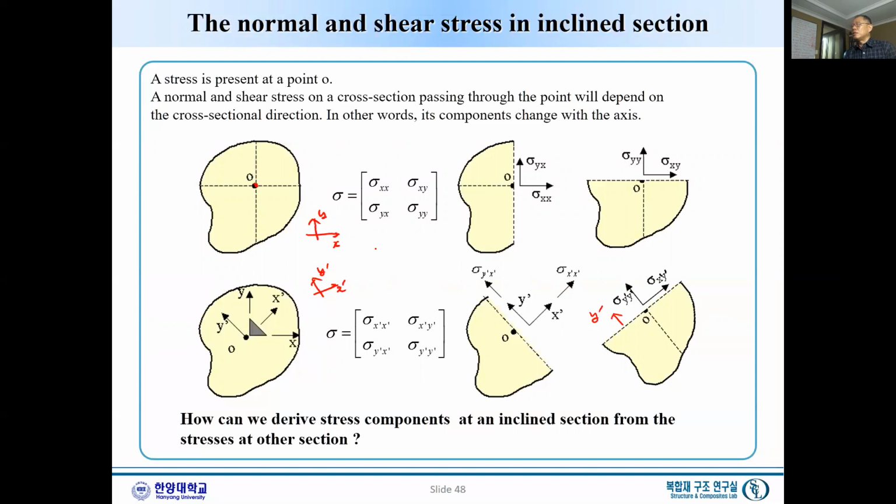Now, the stress transformation is how to obtain these stress components from the original coordinate system. Let's say xy is the original coordinate, and x prime y prime is the new coordinate, which is in this case rotated by theta degrees.